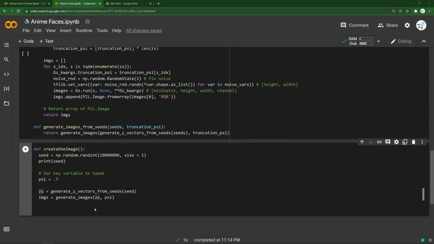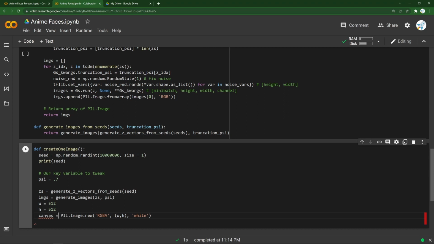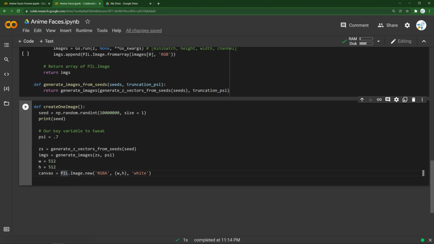We could define a width and height of these images if we want to scale our picture, which we do want to. Just put it at 512. We could create a new canvas variable, which is basically a white background, why not, of the width and height we've given. And then we could take the image that we're getting.